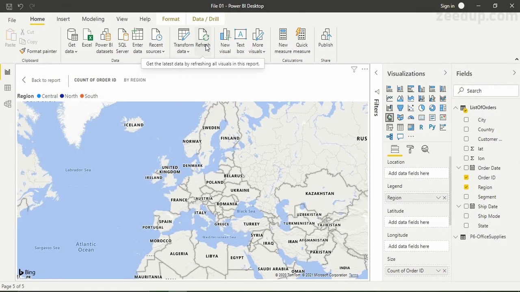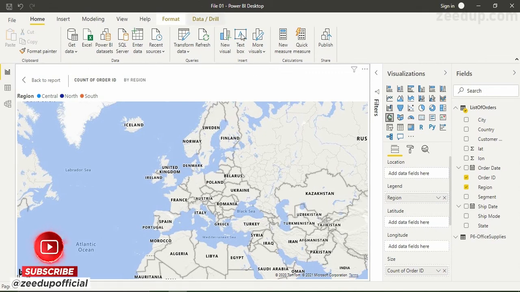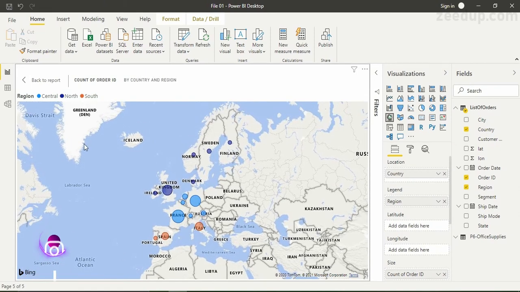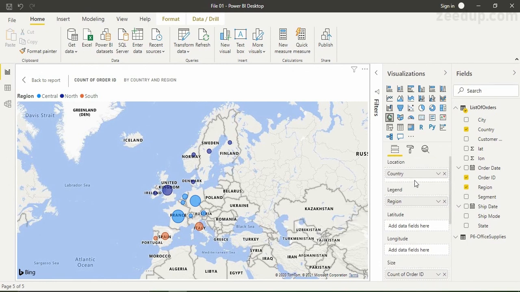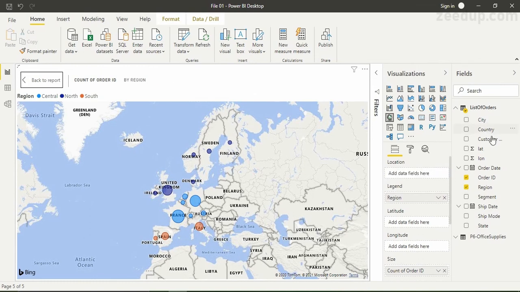In this video, we are going to explore more about the maps and basically work with the two types of map visualizations that are available with us in Power BI. So in the previous video, we saw how on the basis of the country in the location field, we can easily gather the data according to the bubble size. That is, the larger the size of the bubbles, that means more of the orders have been placed by that particular country. However, if you don't want this country field, you can just get some other fields as well.